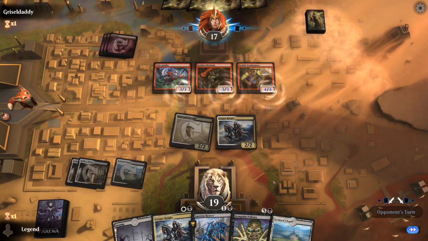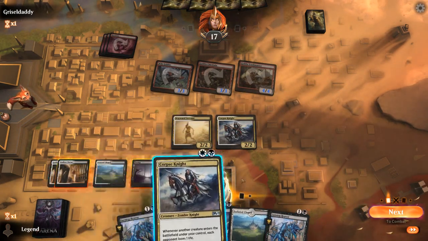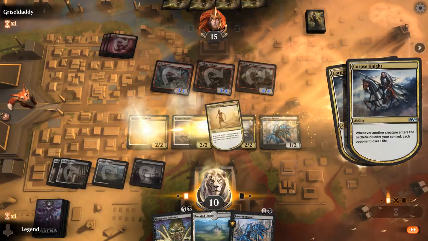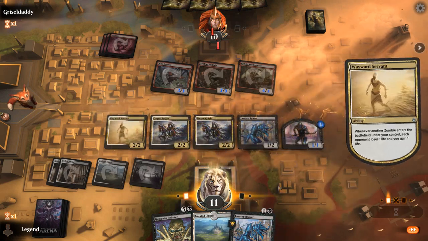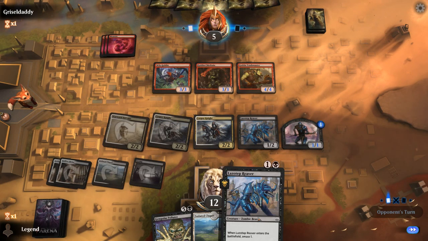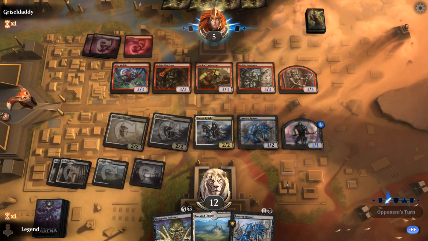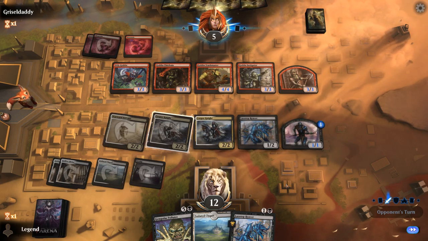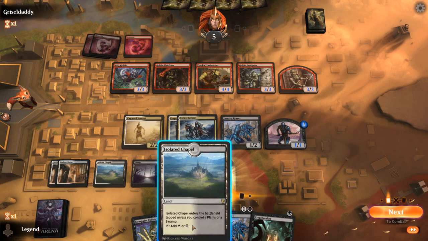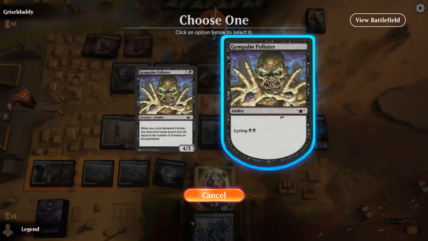Gonna be a goblin trashmaster. Alright, I guess I'll take 10. And then I'm happily chump blocking with the Reaver and the token. And then next turn we might be able to close out the game with another Reaver plus Polluter. Opponent passes. Yeah, I think we got this one. And we'll close out the game with a Gempalm Polluter.